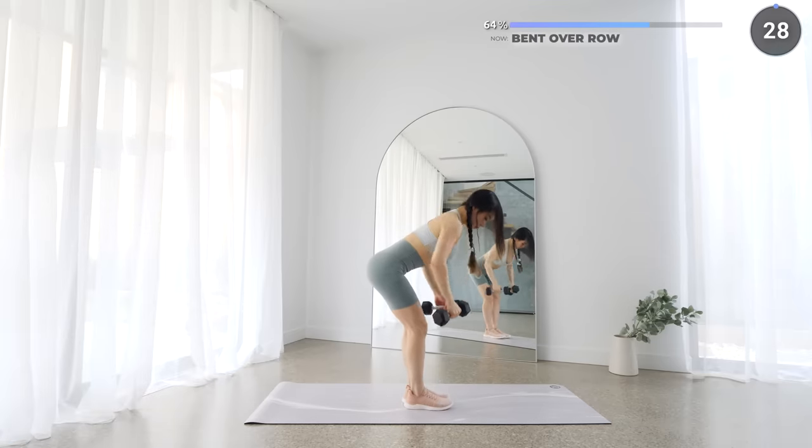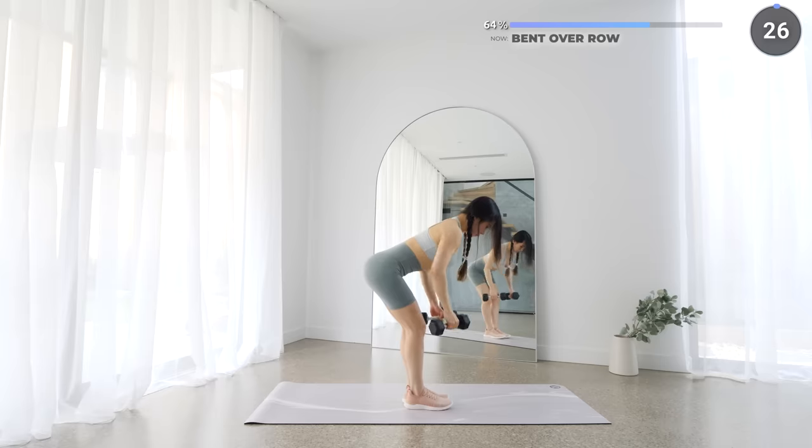You're doing great, guys. Remember to rest if you need to. It's all about progression over time. Working on your form and getting familiar with the exercises is more important.